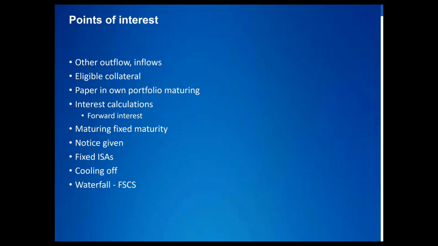Some discussions on fixed ISAs. The PRA have actually clarified for purposes of LCR and so on that an ISA is deemed to be withdrawable within 30 days, so it's not to be excluded from the greater than 30.